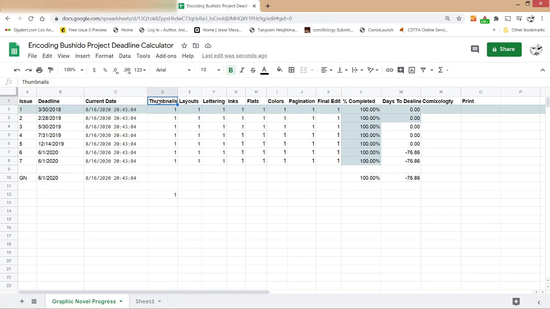I always start out a page after I've written the script. I break down a page, or a book, an individual issue, into the process: first thumbnailing, then full layouts, which is just a larger version of the thumbnails. It's kind of how I do it. You take a copy and paste approach to a larger layout on a page. And then I skip all the way to lettering to make sure all the layouts actually work in terms of the storytelling. Then you start to render, and then you start to color, flats before full renders, pagination, and then just go back over the whole thing.